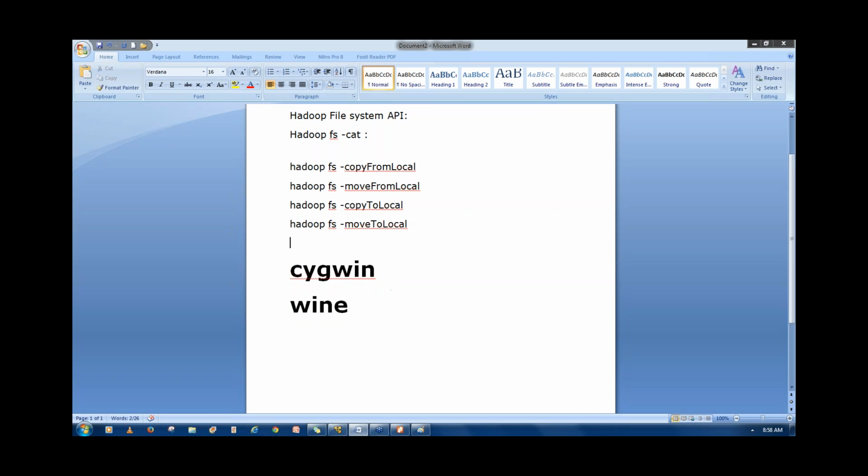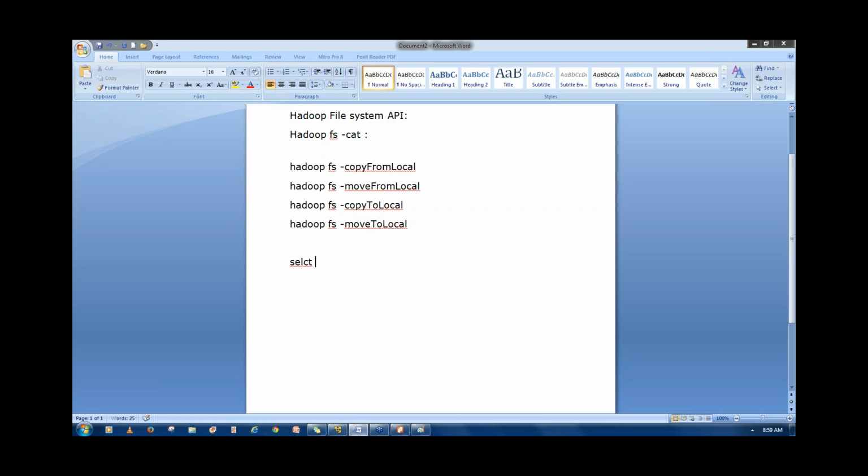As a developer, do we need to know all this cluster setup? No. As a developer, we are never related to the cluster architecture. I told this in the previous session: even how many nodes you have, we don't need to know. We need to know what your name node is and how to connect to it. The complete abstraction is provided from the developer to the admin, so we don't need to know the size or how to configure the cluster. My role is how to write a query.